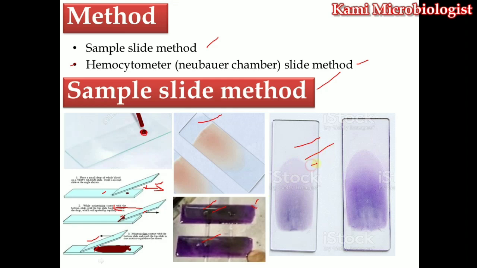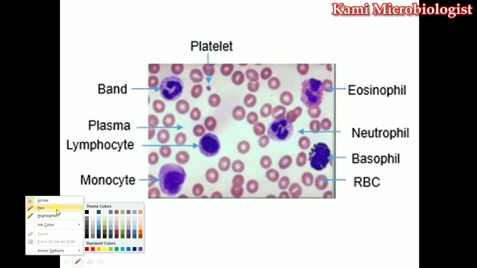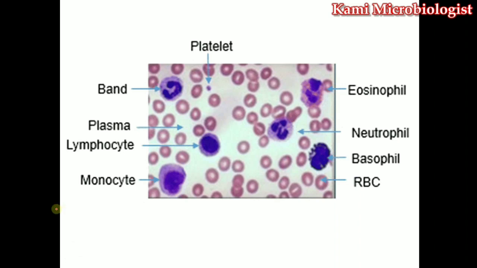Now keep the slide at room temperature so that it dries, and after that you examine the slide under the light microscope. We focus at 40x, and at 100x we visualize the cells, as you can see. We know that white blood cells include eosinophil, basophil, neutrophil, lymphocyte and monocytes. Basophils look like this form. Let me show. These are the basophils, as you can see. Eosinophils will look like this form. Neutrophils have 3 lobes of the nucleus.